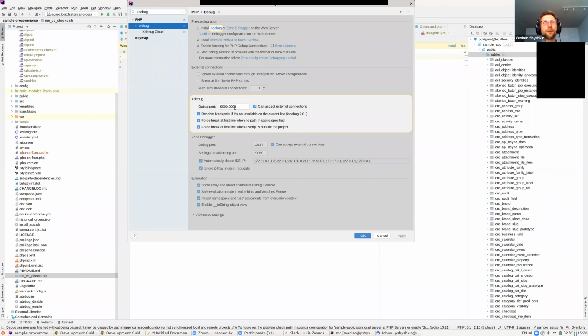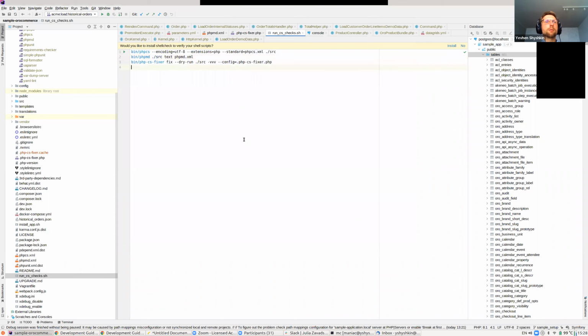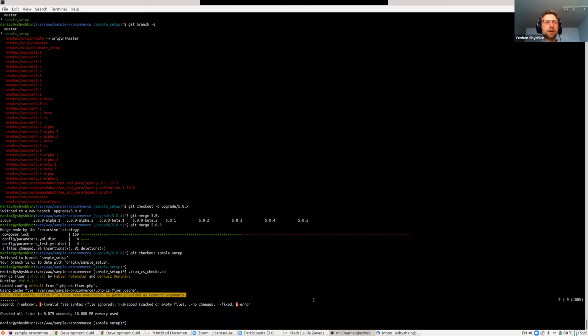By default, it's either 9000 or 9003, depending on the version of Xdebug. And after that, you have to enable the PHP module for Xdebug. However, talking about PHP modules, there is an issue here. If you're enabling Xdebug, Xdebug will slow down all your execution between 2 and 3 times. So how to handle it? The solution is simple: have a small script that quickly enables and disables Xdebug. My scripts are called xdebug-enable and xdebug-disable.